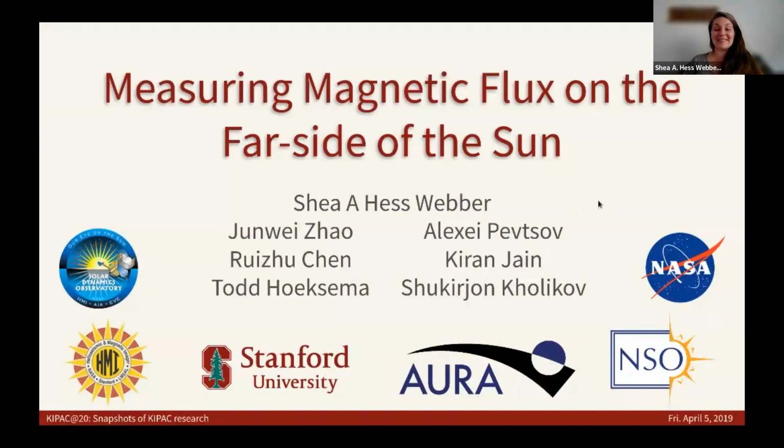Okay, cool. All right, so this is going to be a bit of a different talk than I think what everyone's been hearing so far this week. It's locally much closer in space and time. We're going to be talking about the sun. This is work that I've done with a lot of different people, some who aren't even actually listed here that were on the original project, lots of different funding institutions involved, lots of different collaborating institutions involved. But so we're going to be talking about trying to determine what the magnetic flux is on the side of the sun that we cannot see at any given time.